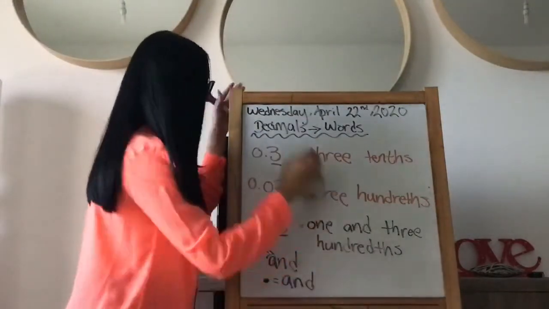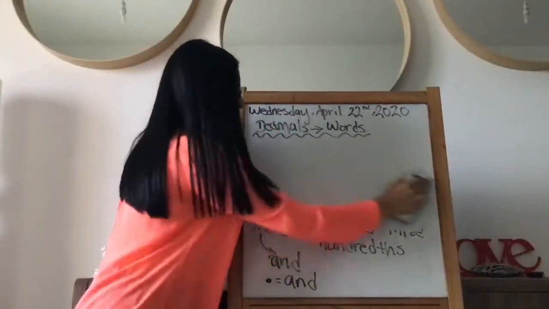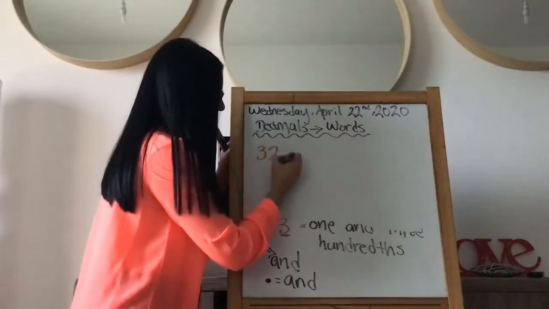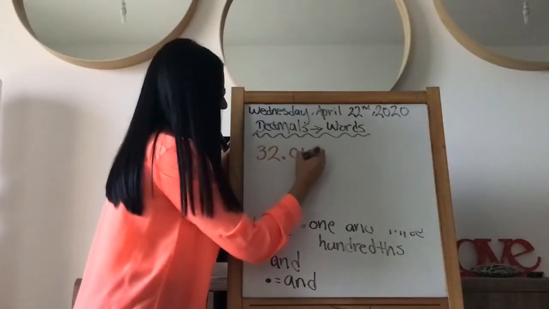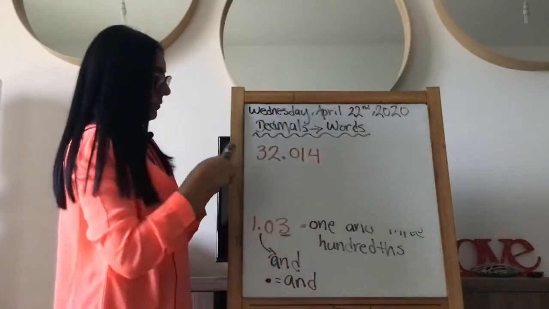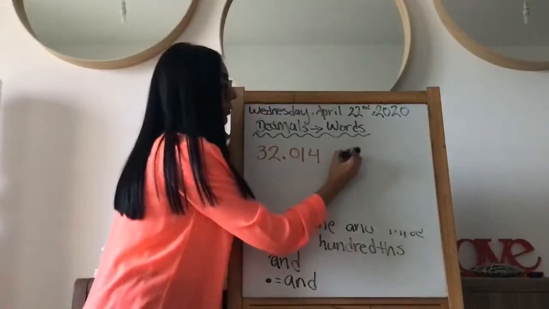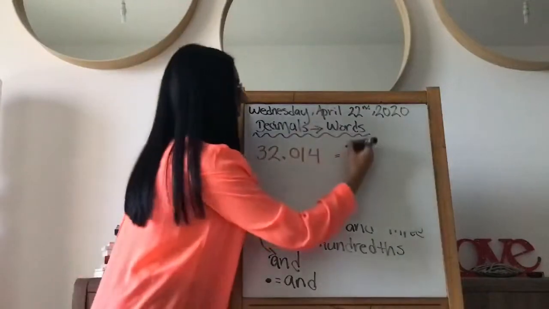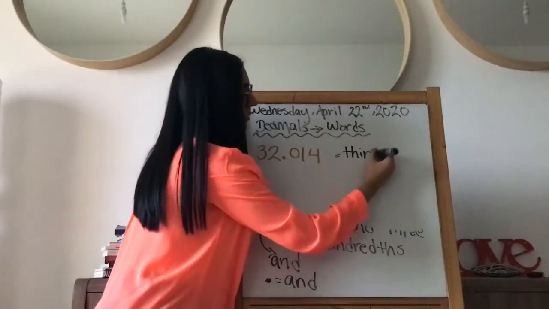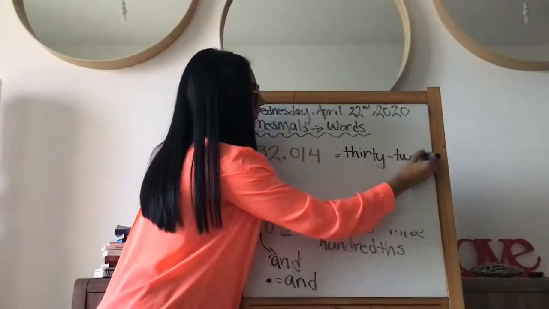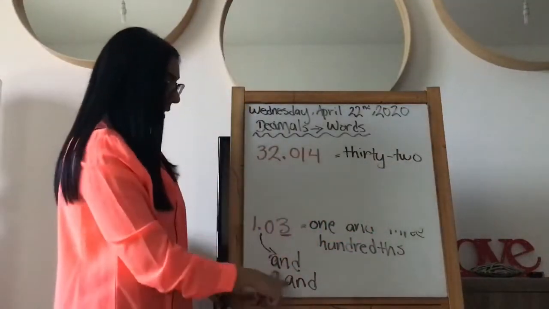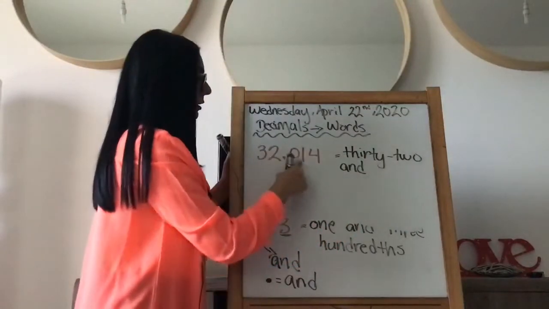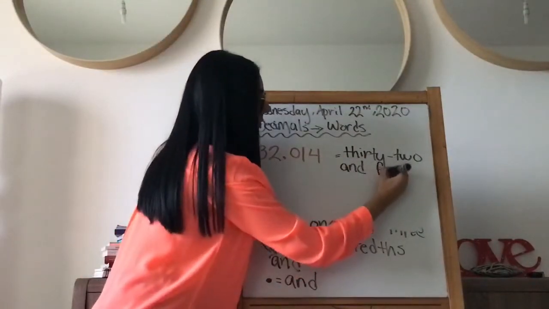That's the same as, let's say if I had, what about this? Once again, read it like you would a normal number. First, just look at this one. Okay, 32. Think of chunks, right? 32. Remember, as soon as I see a decimal, I have to right away put "and." Okay, 32 and. Okay, this is 14.